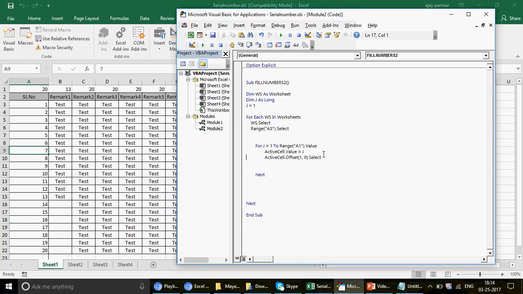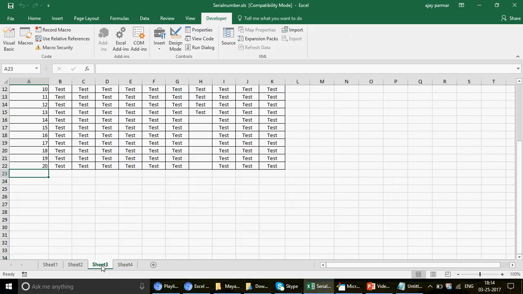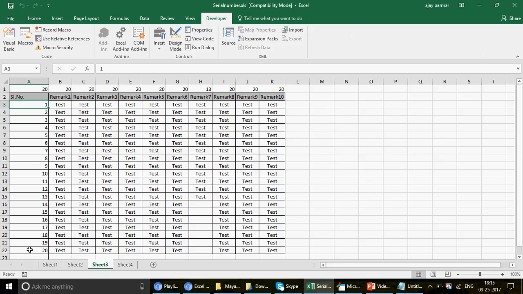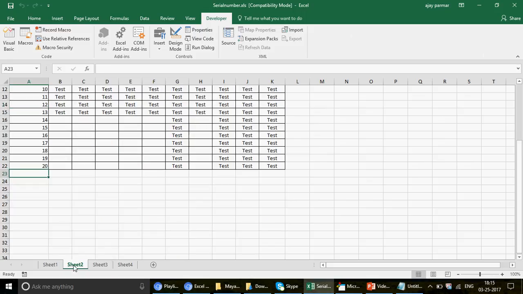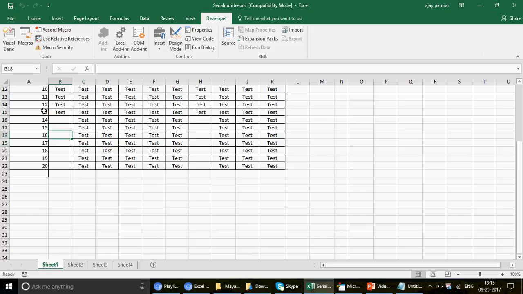Let me press F5. We are done with that, and let's have a look now. See that here it generated only 16, and that's what I wanted, right? And in sheet 3 it generated 20. So if we start from 1, yes, actually it is also perfect. And here also we are stopping on the last row exactly, despite the fact that we have blank cells here. And then in sheet 2 also we have the same, right?